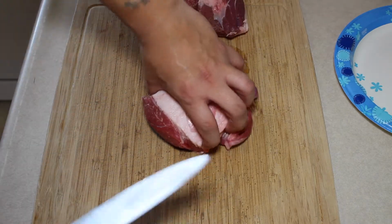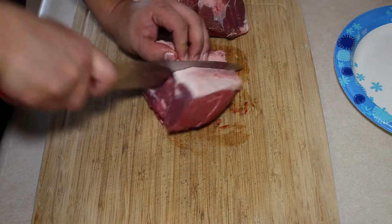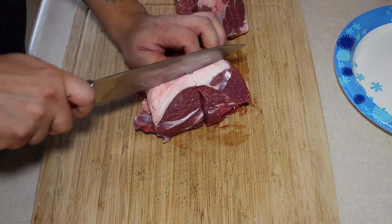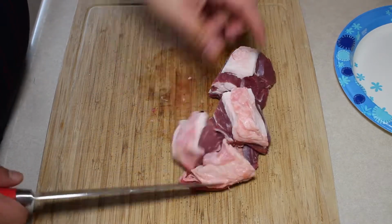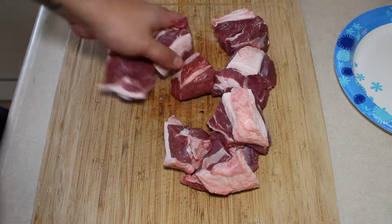So I'm going to cut up the lamb in pieces like this, not too small and not too big. That way it cooks faster. The whole total cook time took me about 3.5 hours. Alright, so I'm just going to cut them up like this, as well as the beef and the lamb.